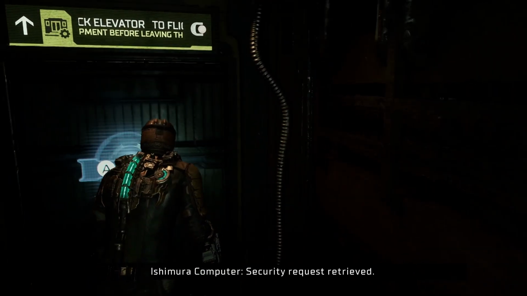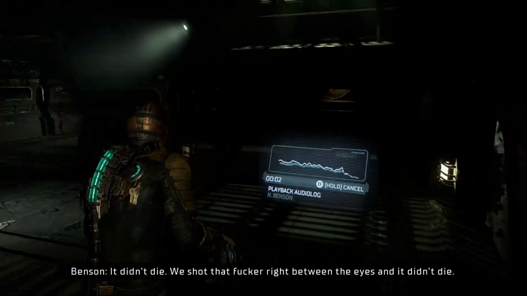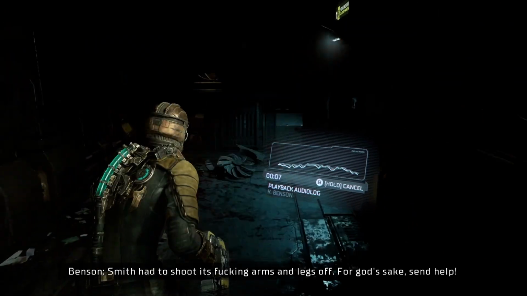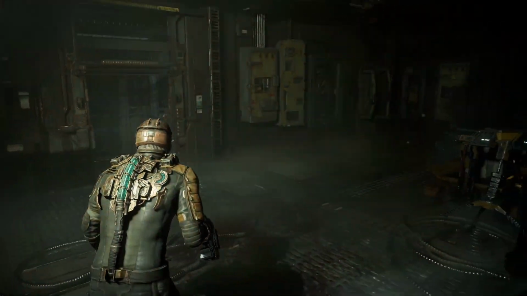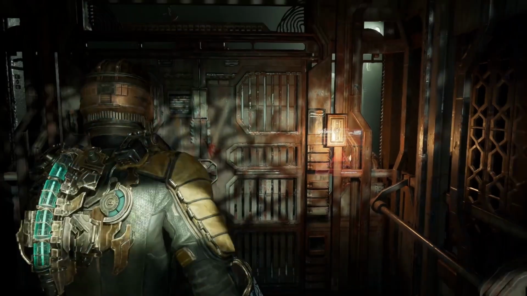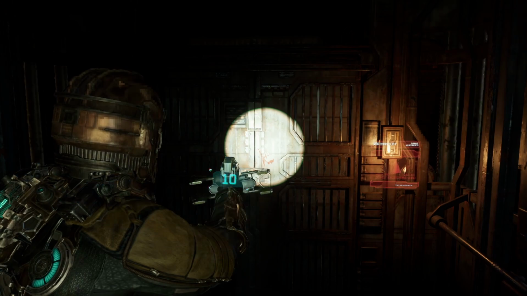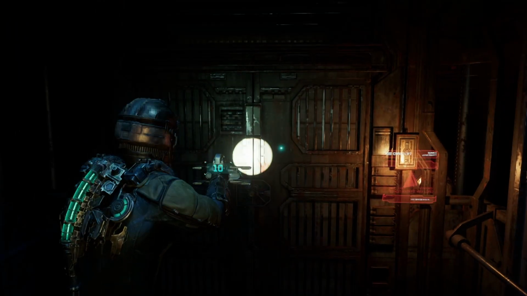Okay, I have a security request. I don't know what that means. Oh, yeah. Hey, I don't know if you heard, cut off the limbs. Open the door. Yeah, this is a good looking room. It looks good. I'll take the elevator up. You can rotate your gun to cut horizontally or vertically when you're slicing the pie, so to speak.